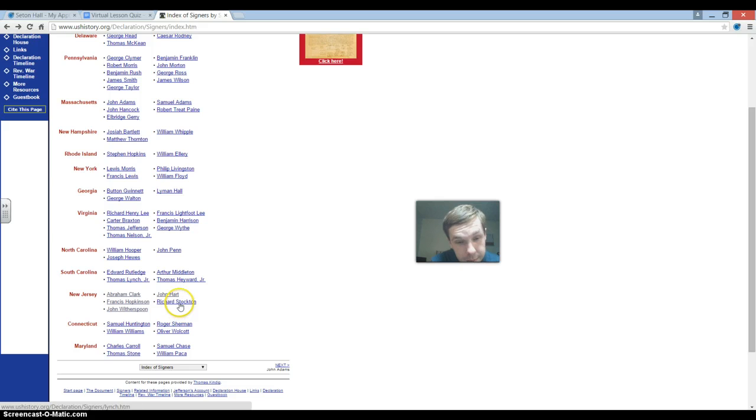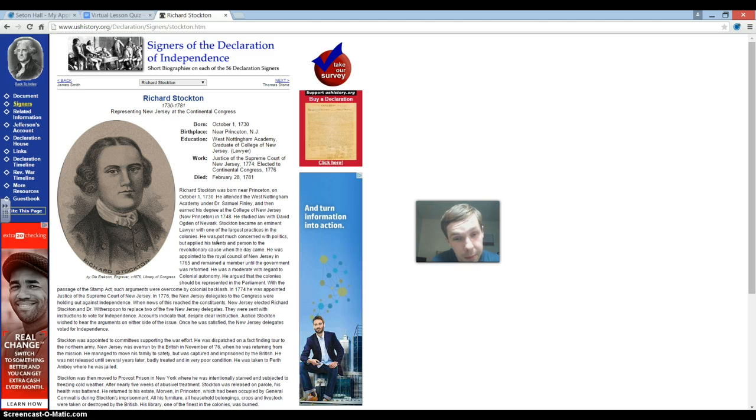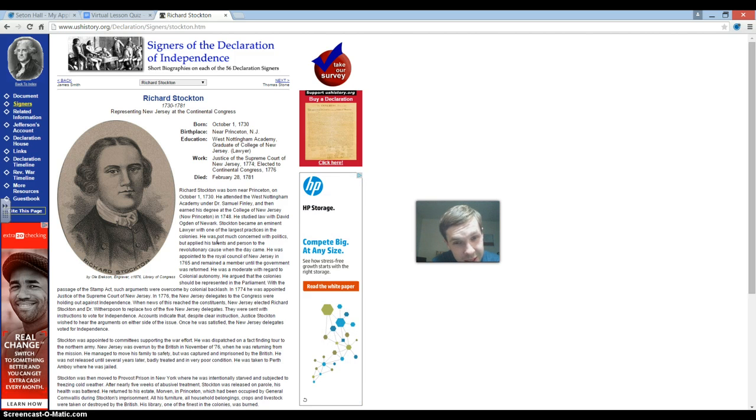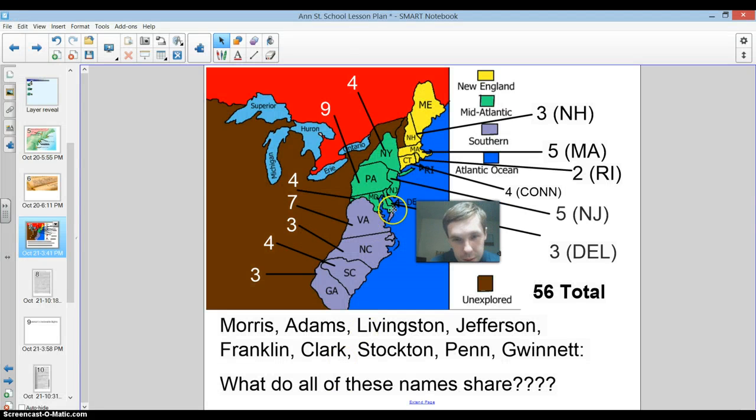And finally, you have, again, our pal Richard Stockton. An incredible, incredible jurist, and well respected throughout the state, a member of New Jersey's Supreme Court. He too died not quite at an old age, but certainly not at a young age. In 1551 would have been a fairly older middle-aged life at the time. So altogether, you have some very, very bright men from New Jersey that would combine to sign the Declaration of Independence where again? Philadelphia. So, but the other names should ring a bell to you.